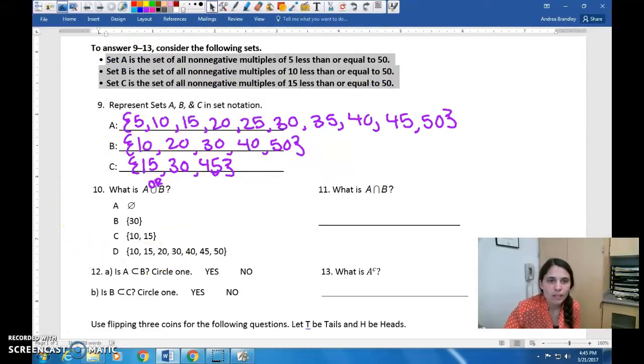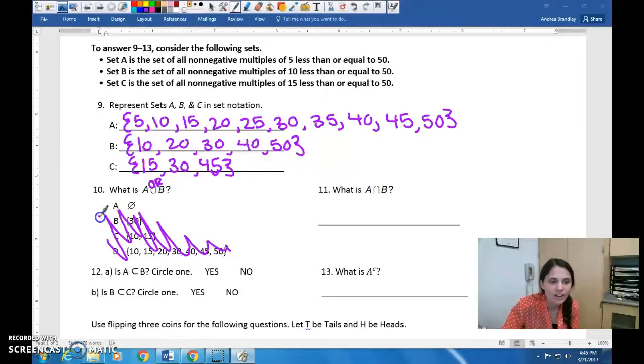And then I'm going to go ahead and actually cross out these multiple choice answers because they're all incorrect. So we're going to answer this as if it's not a multiple choice question. So we're looking for what is A union B, which can also be said as A or B. So any number that's in A or in B, we're going to include in A union B. So when I write out A union B, I know I'm going to have to include all the numbers in A. So I'm just going to start by writing all the numbers in A.